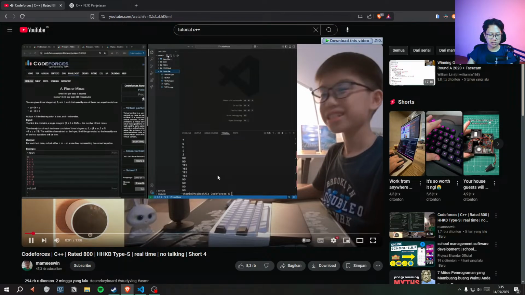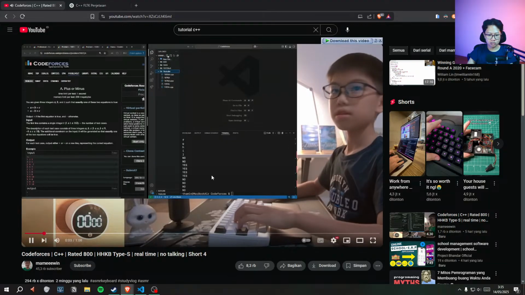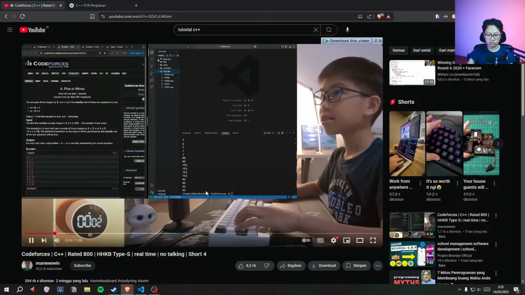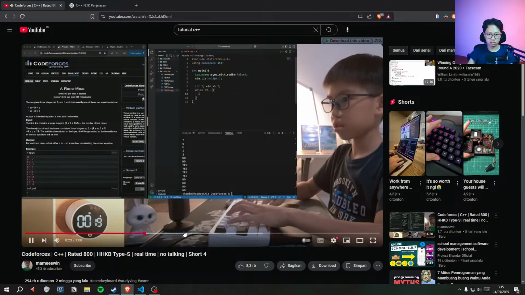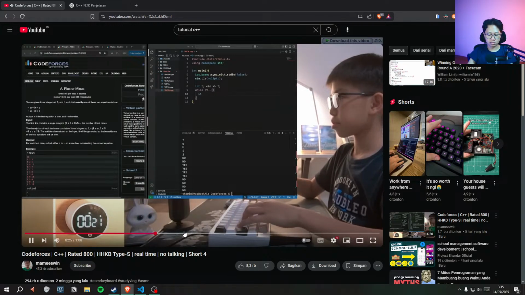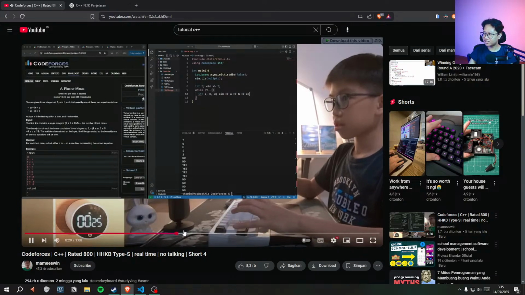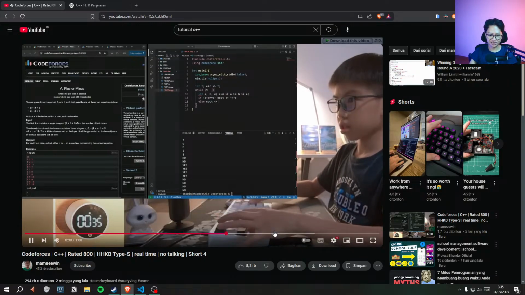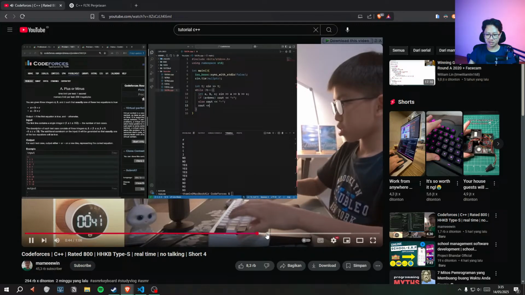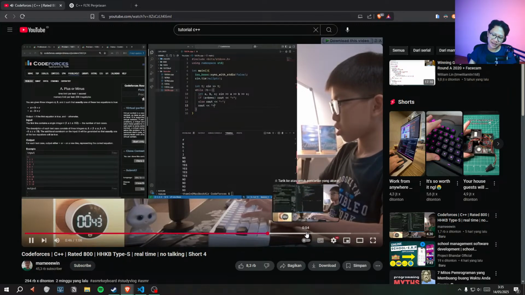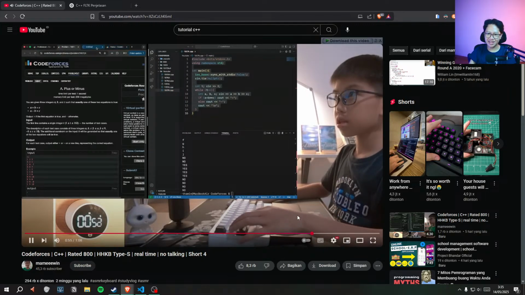Bocil ngoding nih. Keyboardnya HSKB lagi. Tapi ternyata switchnya jelek ya. Karena jelek banget switchnya.